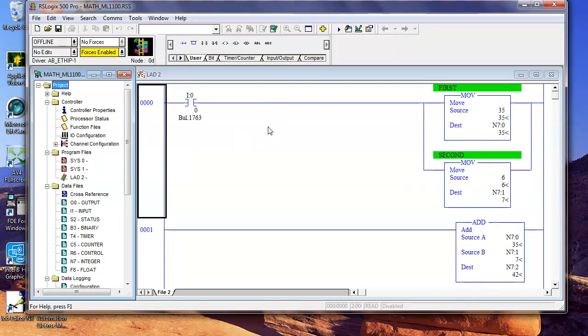So what we do, of course, we have to do this offline. I'm going to come over here on my data file. By default, we do not have an L data file.